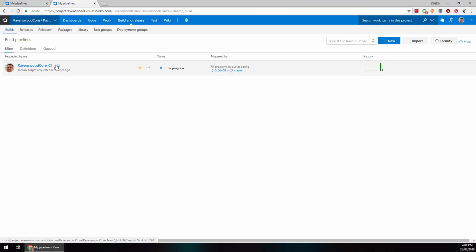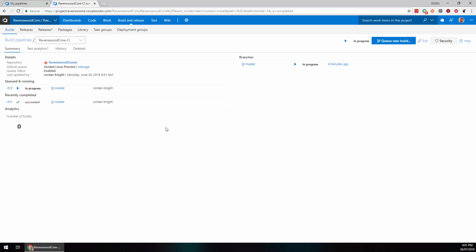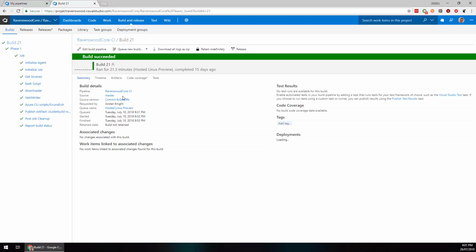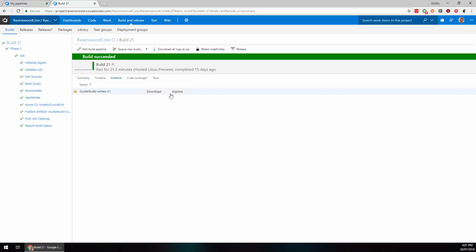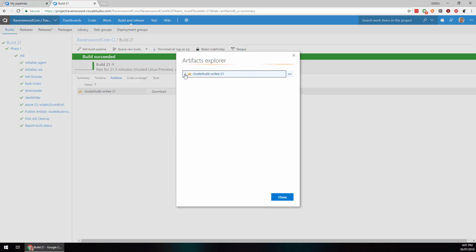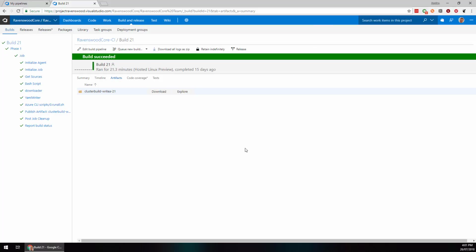So at any point in the future, you can go and look at one of the historical builds here. That one's in progress, so we probably want to look at some historical ones because it won't have the outputs yet. So build 21 here. If I go to artifacts and have a look in here, inside this artifact will be output not only the settings, but also the kube control files that you can grab to access the cluster. So they're available then for everyone that has access to the system. And that's pretty much it.